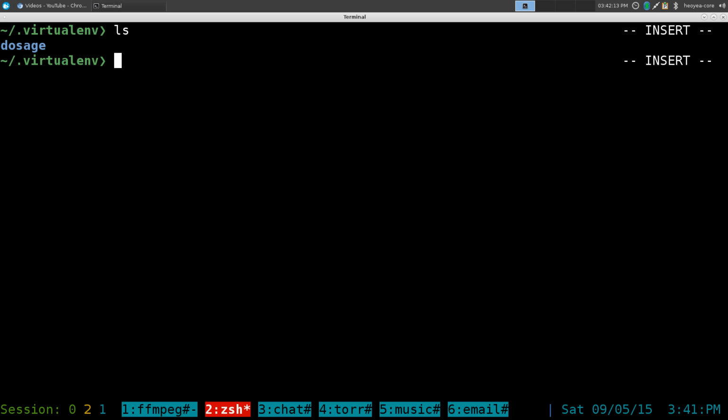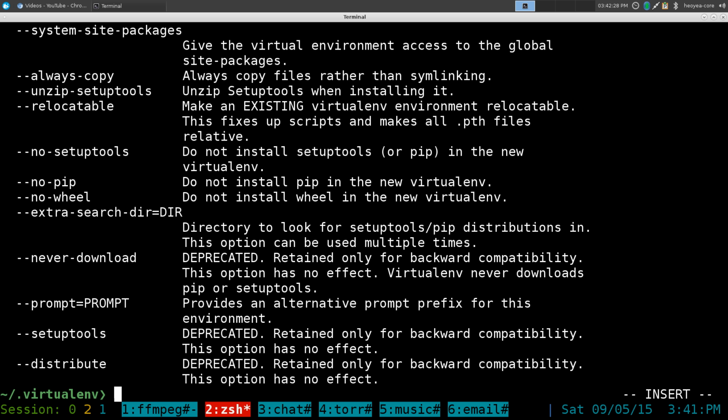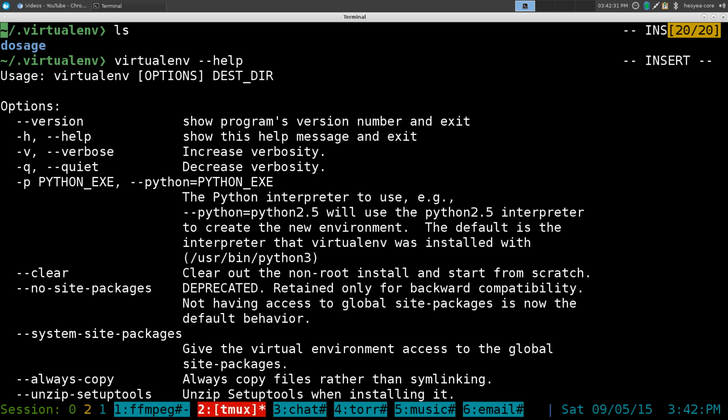So how do you fix this? It's pretty simple. We're going to install it in its own virtual environment, and hopefully it will never break again, right? But let's do it here, virtualenv, and this time I want to use a different flag. So we'll do a help here first of all, just to show you the flags that we're going to be using here.